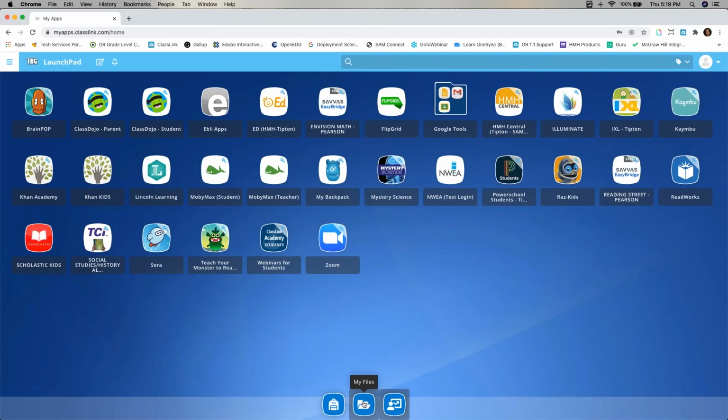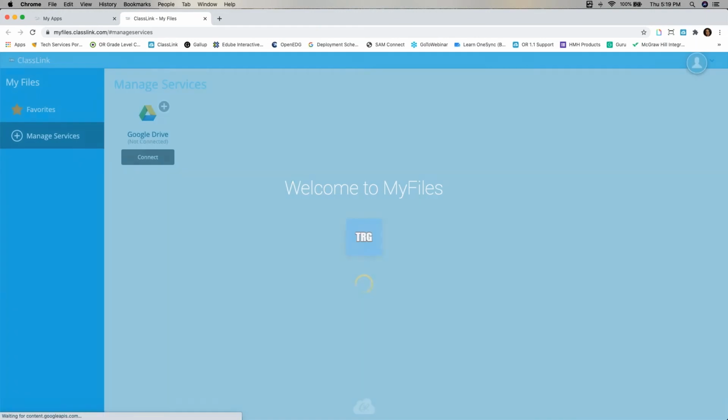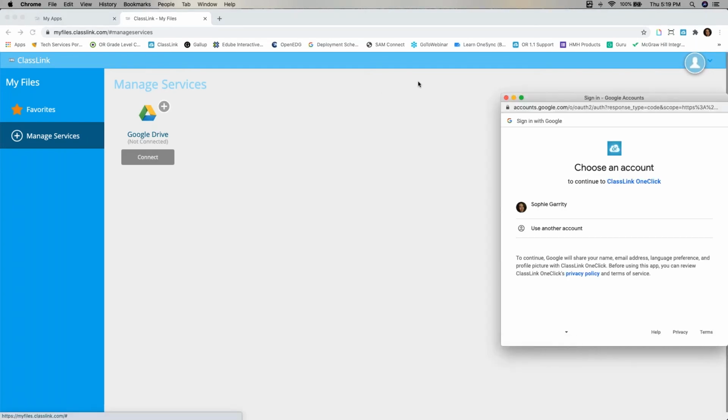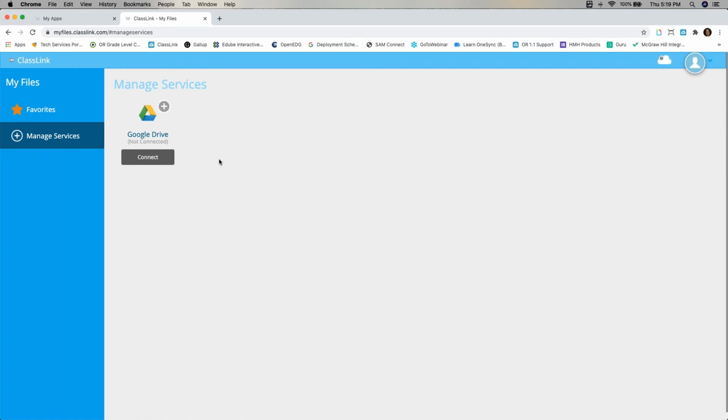The icon in the middle is for My Files. When I go ahead and click open My Files, this is going to take us to a section of ClassLink where you can connect your Google Drive. This is nice in that once I do connect the Google Drive, this is going to give me the ability to view all of the files that have been shared with me, all of my created files. I'm going to actually be able to create Google Docs from here as well to save here. So it's a nice and easy way to be able to access your Google Drive and be able to go ahead and get to all of your documents that you need to complete your work when you are logged into ClassLink.